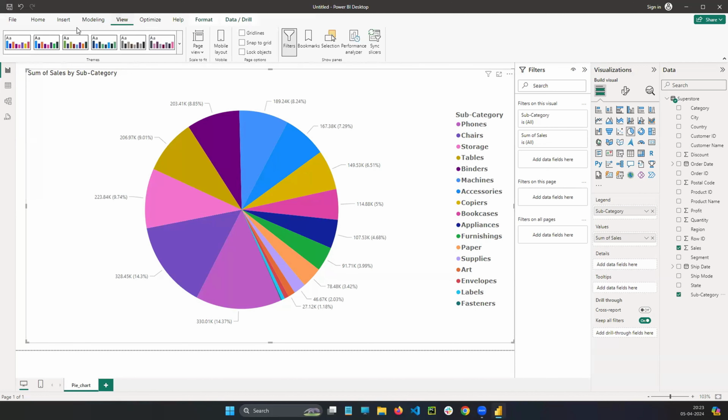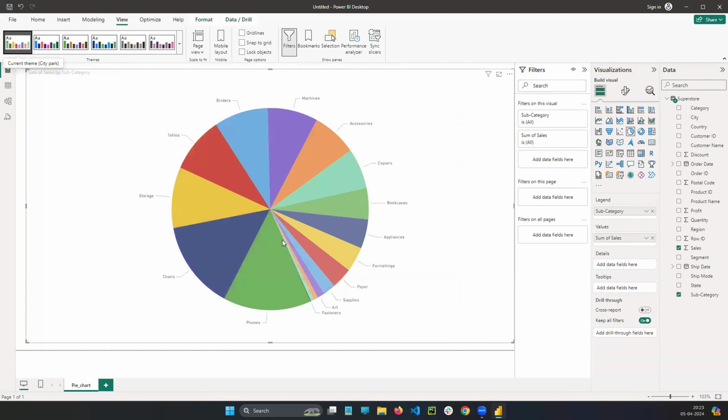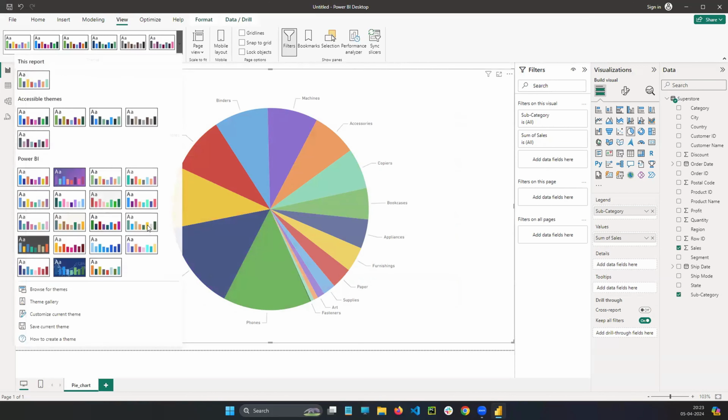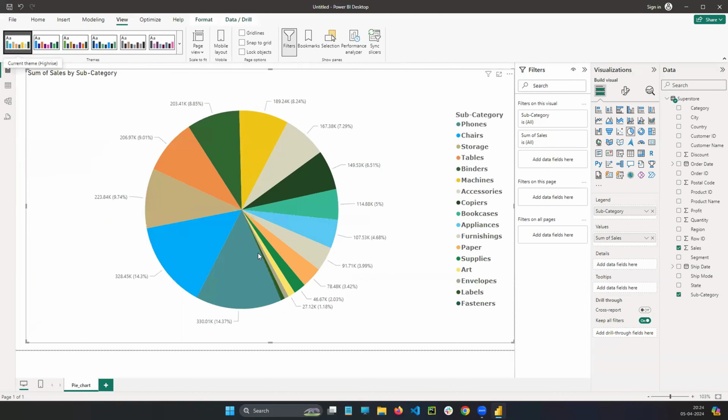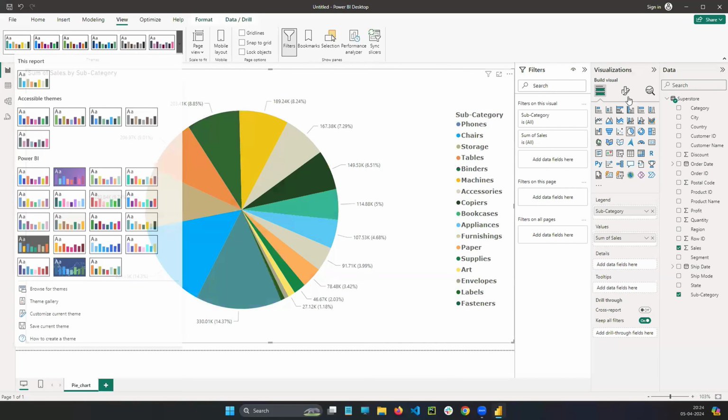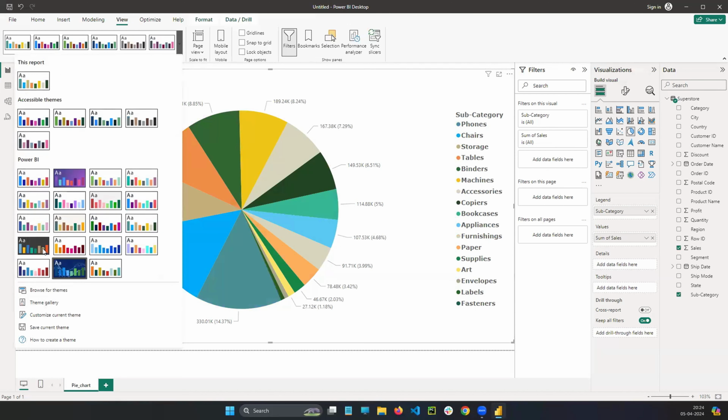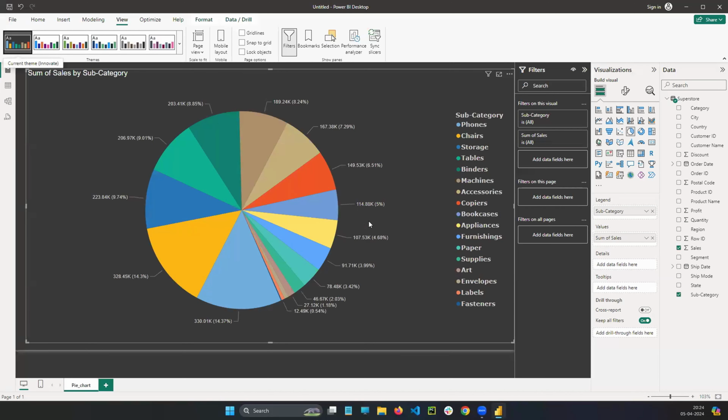I will go to the view option. In the view option, I will click the dropdown. I will select any other pattern. Some unique colors will come. Okay, any other one. So one color will not be repeated. I hope one color will not repeat. If it repeats, we can't do anything. Manually, we need to go to the area. Let's stick with this one. So this theme we will select.